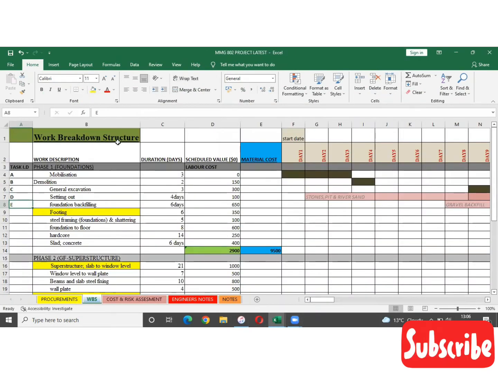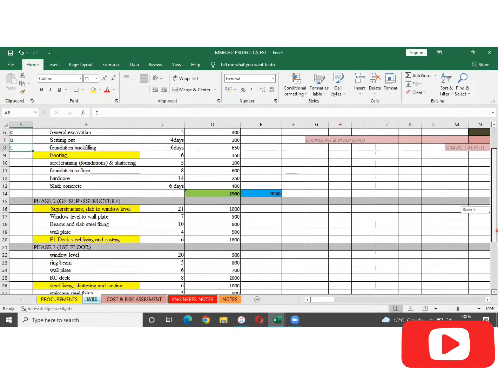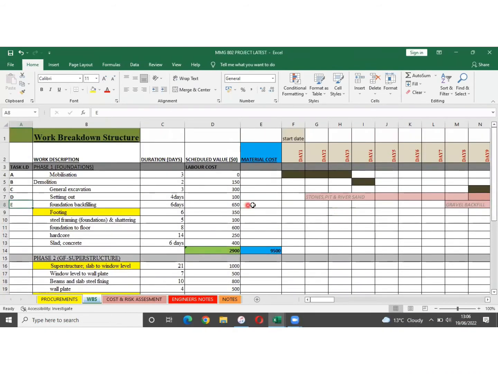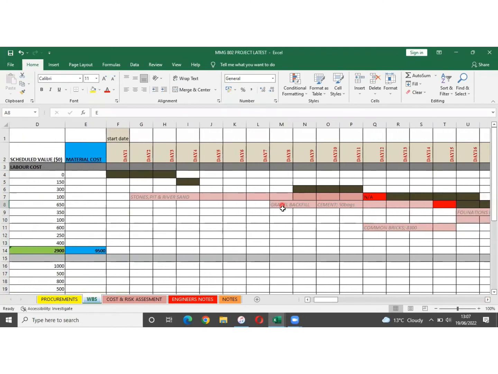As you've identified your team, you will now break down each activity they are going to do. Mainly in this case of construction, it's usually the contractors who actually do the build. So we are dividing their activities into durations and days, and I put an extra column for the scheduled value. It shows how each day is scheduled for what activity, and it could also interlock other activities, such as when you're backfilling, you could also be buying gravel, you could also be buying cement for the next stage. So it gives you a forward look on where you are going with the project.